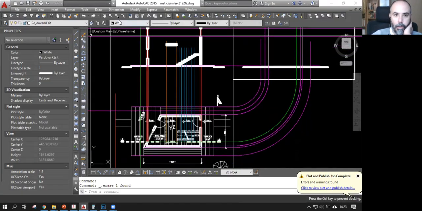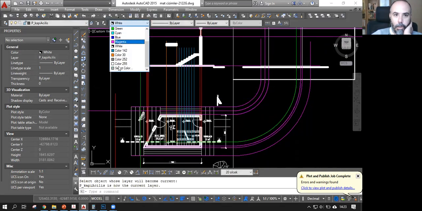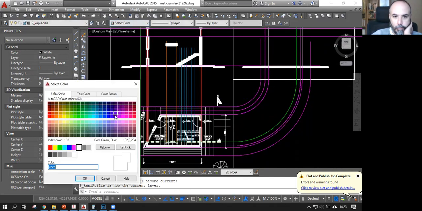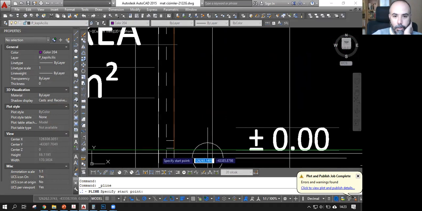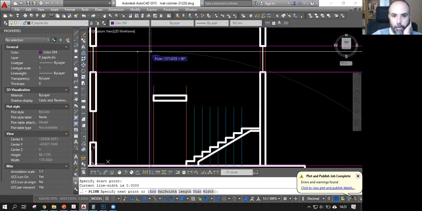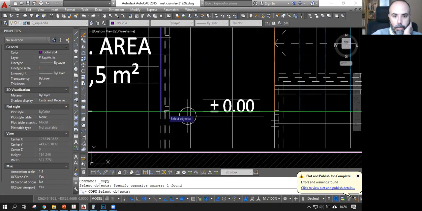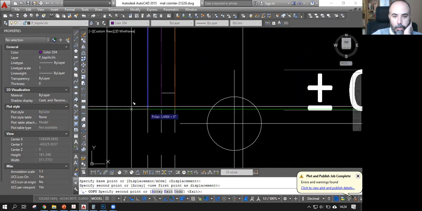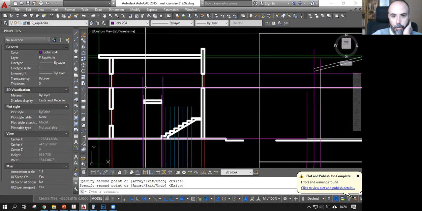So now I'm going to transfer the position of the handrail from my plan so that I can draw them. Here I can use the dashed lines to find the proper position. And it has this width, and here again I'm cutting through the handrail here.